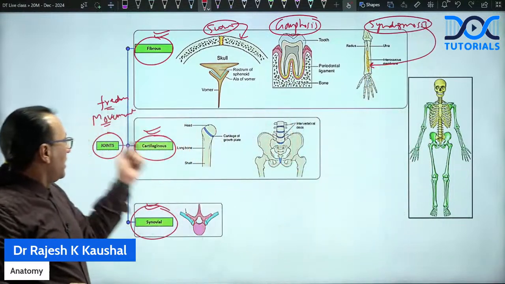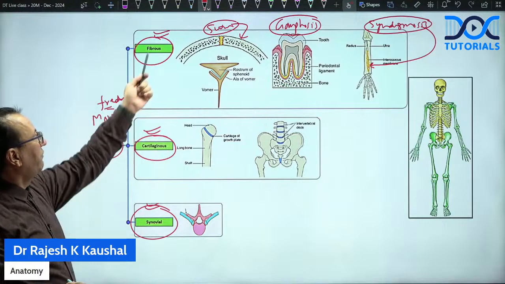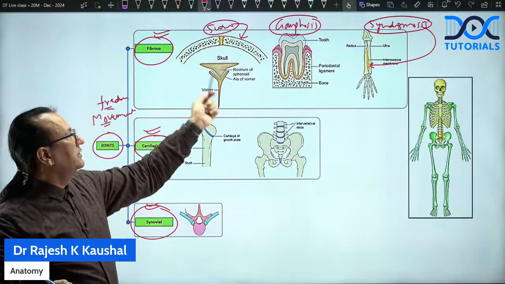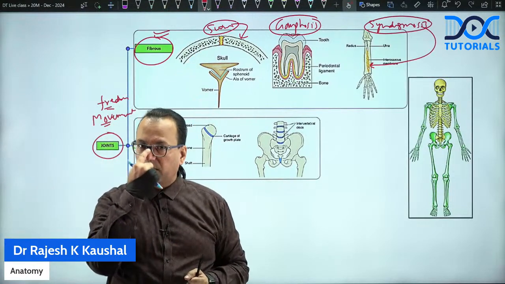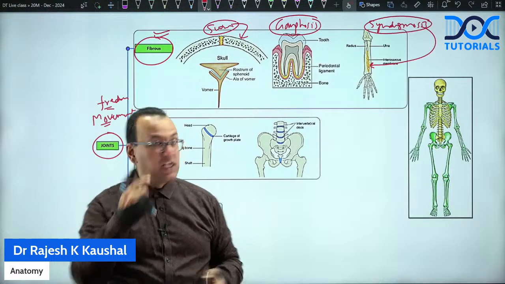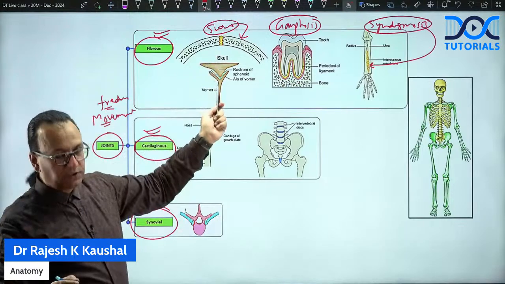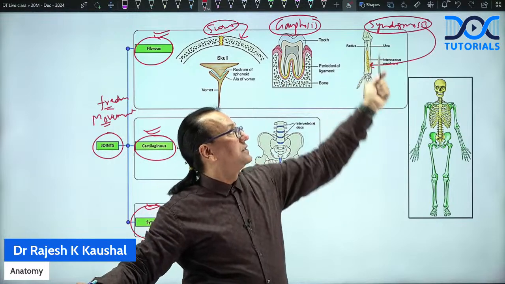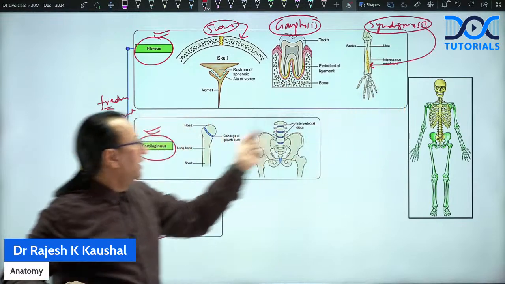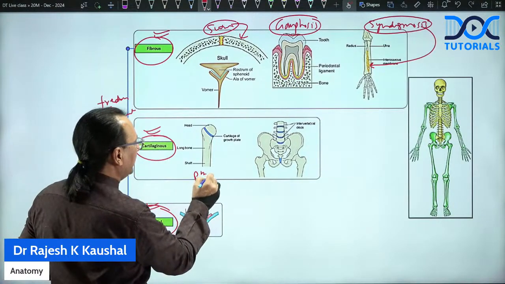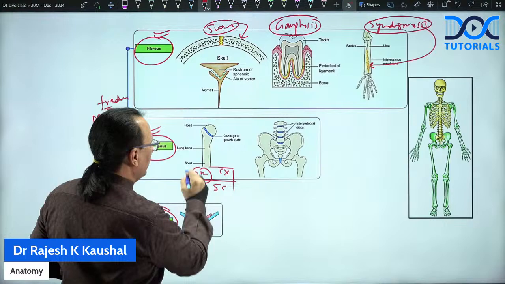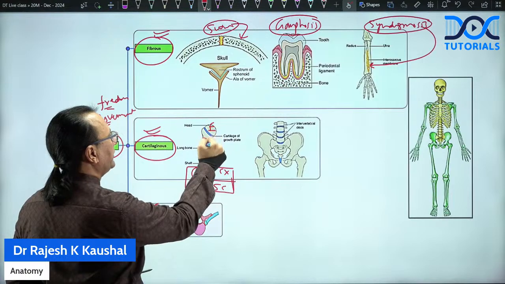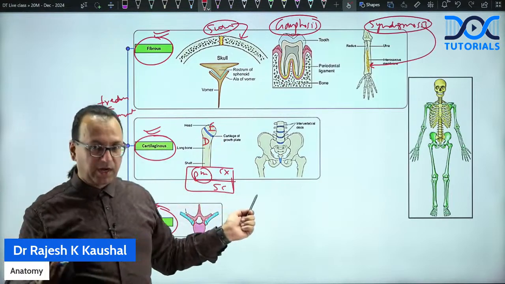I'll repeat. According to freedom of movement, the joints can be classified as fibrous, cartilaginous, or synovial. Fibrous has three subtypes. Sutures in the skull, like this one between the nasal bone, vomer, and sphenoid. Sphenovomerine joint is a suture. Then tooth and socket, gomphosis, is a fibrous joint. And the middle radio-ulnar joint is a syndesmosis, a fibrous joint. Then comes the cartilaginous. This is the primary cartilaginous joint, also called synchondrosis, like the epiphysis-diaphysis joint in growing children.